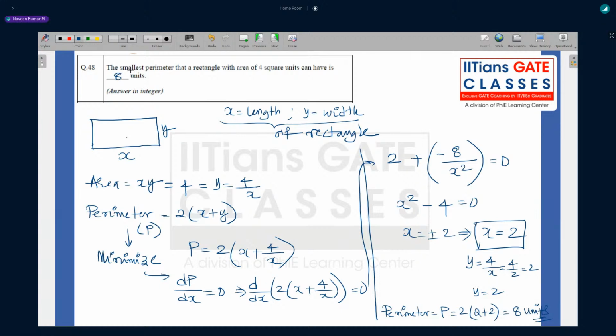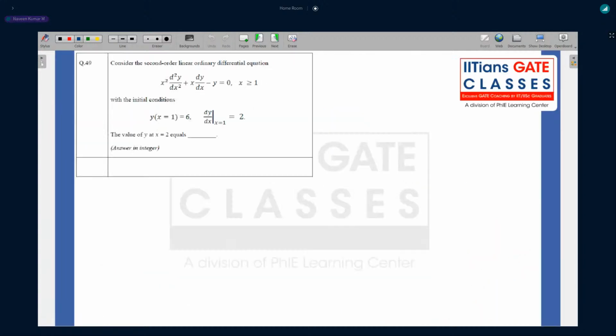That's a very simple question again. Right? Next. So next they're asking, oh, this is a very good question. And again, this is a very basic question. Just by looking at the equation, if you have attended the classes of any differential equations, people might have taught you. What is that? Consider the second order linear ordinary differential equation. So this is a simple homogeneous equation, that is second order. In that we are discussing the special case. We have discussed the special case, that was the Euler-Cauchy differential equation. So this is the Euler-Cauchy differential equation.